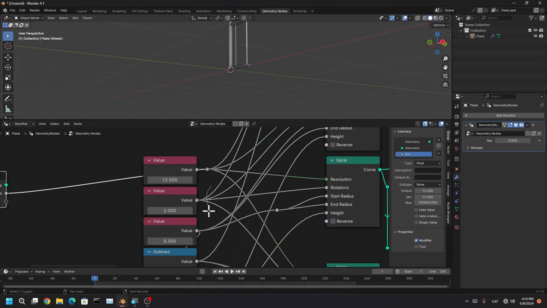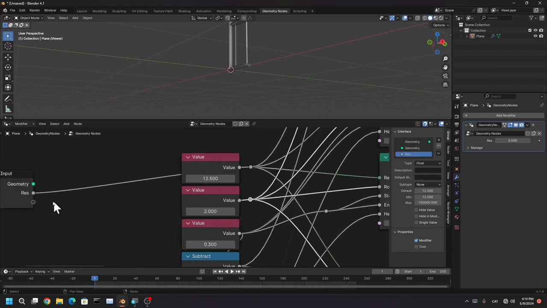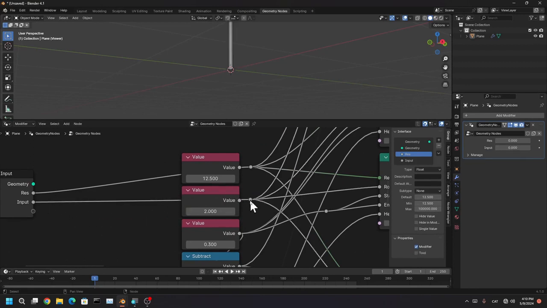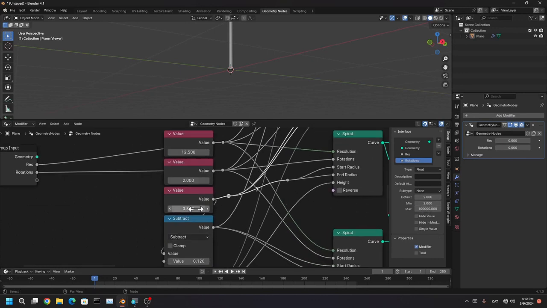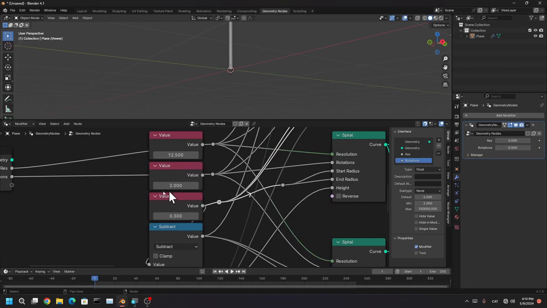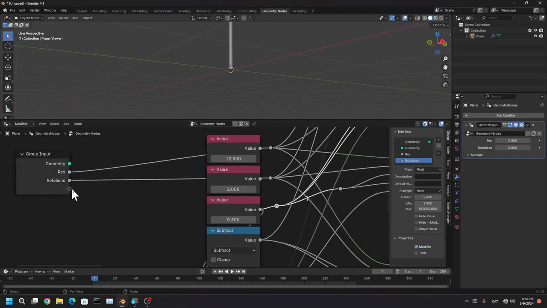Okay. This one should be rotations, so let's copy this value. Let's plug into here. Rotations default 2, minimum also 2, and the maximum this number. These things are end radius.